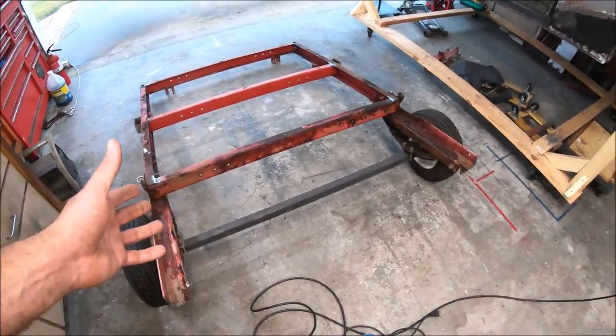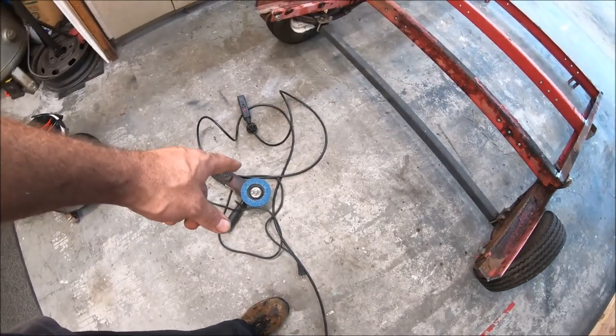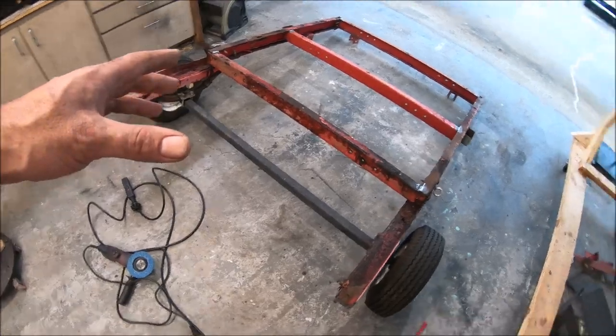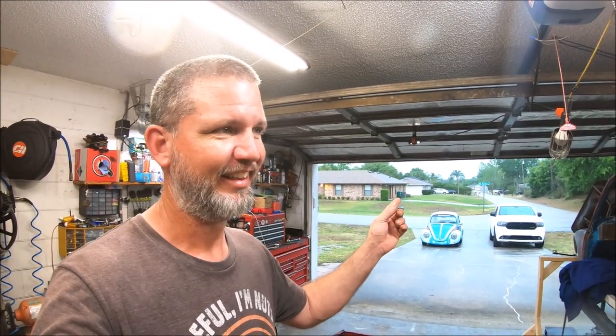We're gonna start on this section first. We're gonna grind down as much as we can, strip a lot of the paint, wire wheel the inside, get this section prepped for paint. And then from that point, we're gonna go ahead and start working on the tongue and the rear section, get all that stuff prepped for paint. Once that's done, we can continue on with the build. For now, rain, lightning, thunder, it's time for a break. We'll catch you guys in a little bit.